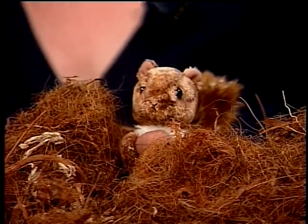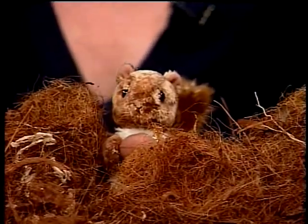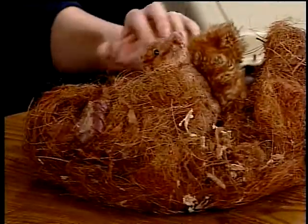The best thing to do, if you find a nest, is leave it where it is, but try to keep it safe from cats and dogs or birds of prey. If you can't keep your cats or dogs in, I'd suggest putting the nest into a box and wiring it to the tree maybe 6 to 8 feet up, then watch for a few hours, and hopefully mom will come and pick them up. She picks them up just like kittens, by the scruff or sometimes on the belly. Nape of the neck? Yeah, and if they're larger, they'll wrap their little legs around her neck, and she carries them one by one back up the tree to a new nest or a backup nest. Okay, that's good to know.